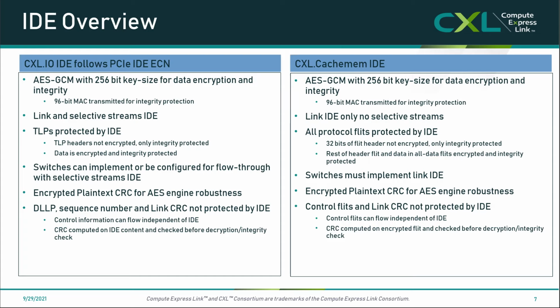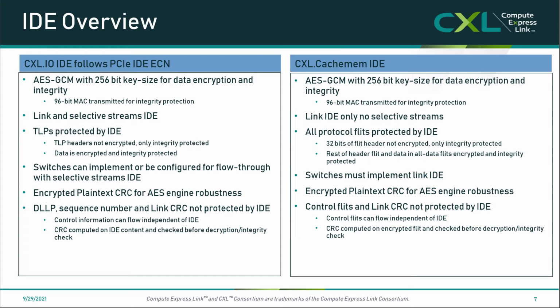There's another commonality, right? Both CXL.io IDE and CXL.cache.mem IDE have the ability to provide additional robustness against crypto engine errors, right? Things like hard or soft errors in crypto engines are protected by an encrypted plaintext CRC. We'll talk more about what this means and how this is done later in the presentation. Now let's talk a little bit about differences between the two.